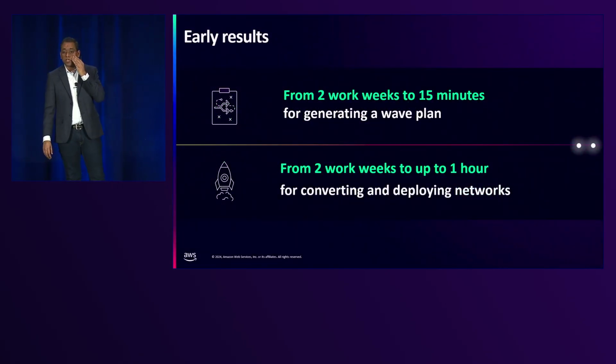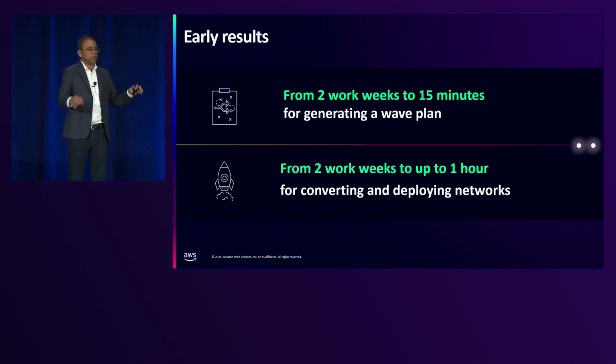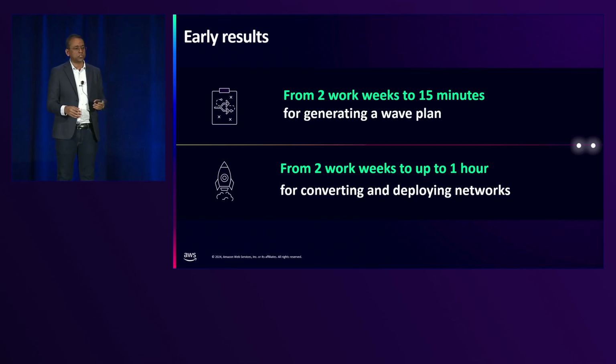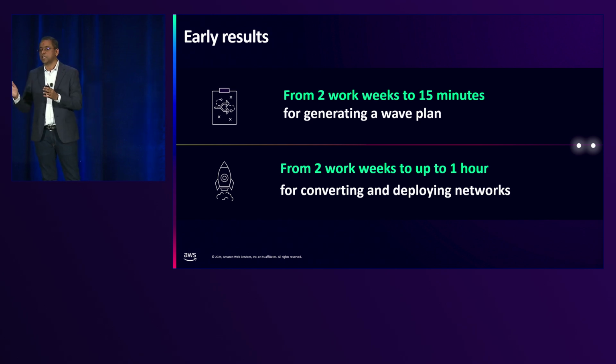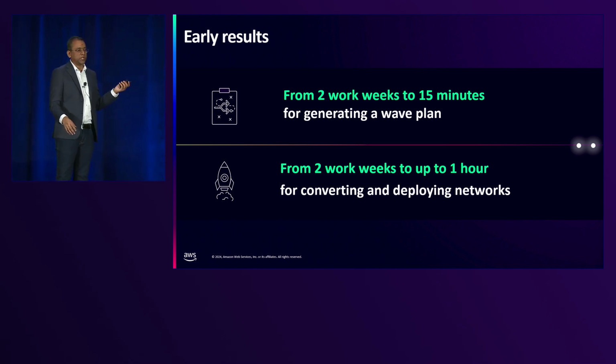We also did some benchmarking, so this gives you some idea. We picked a few of those very complex tasks and had around a 500 virtual machine environment where we wanted to do the initial wave plan and look at all of those dependencies, and we asked those people who were doing it for more than 10 years to do it manually and with current tools, and measured how much time it took for them. For wave plan generation, for very experienced people it took 2 work weeks. When they used this agent, they were able to get the same precision, same data in 15 minutes.